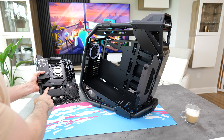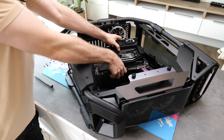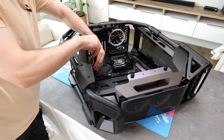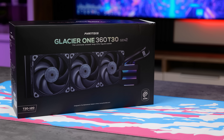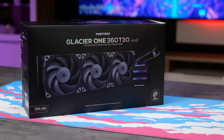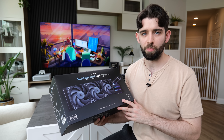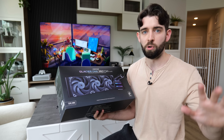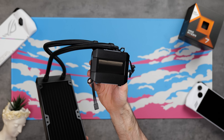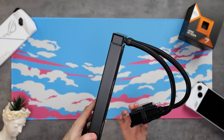First order of business is to put the motherboard in. For cooling, I went with the Phanteks Glacier 1 — this is a 360 millimeter AIO. It should be plenty for the 7800X3D. It's actually a very efficient chip considering the performance, which is a nice change, because in recent years the trend just seems to be to add more power. I've always quite liked the look of the pump block cover on this AIO — it has this cool infinity mirror effect.